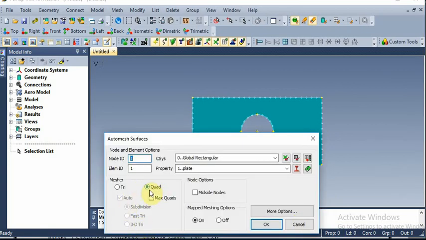Before that, check whether the property for the plate that you already gave is assigned or not, because in some cases there will be many properties, so you have to select the appropriate one from this dialog. Now the element you can see here is tri quad, so I am going to use the quad element. Now I will give OK.